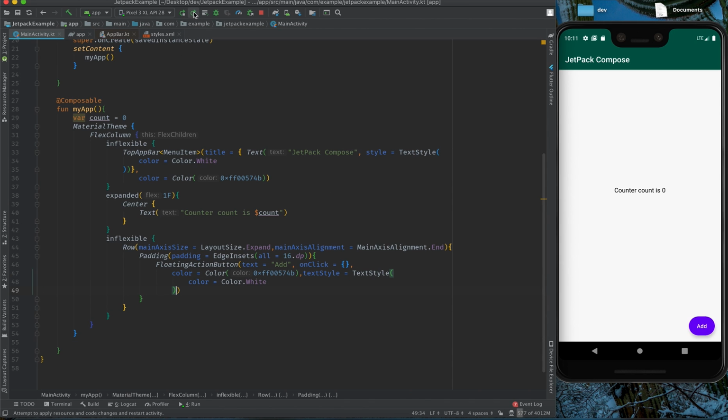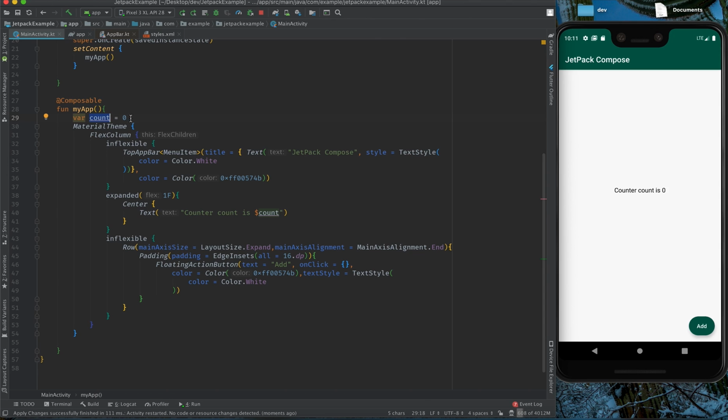Yes, so now let's do a hot restart again. Okay, it's not working. Okay, let's do a hot restart. Yes, so we have this add button here. Now I want to change the counter. So how will you specify states here, right?